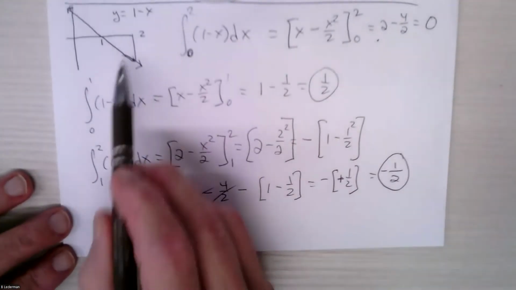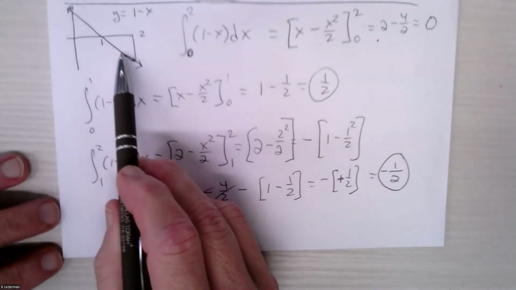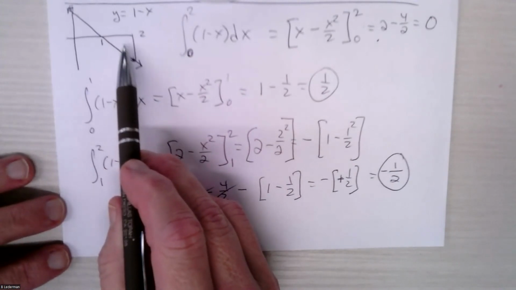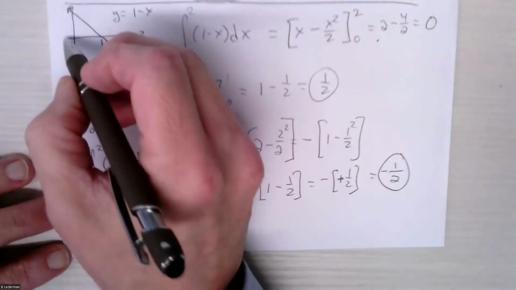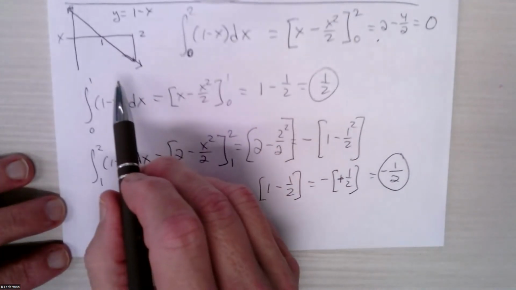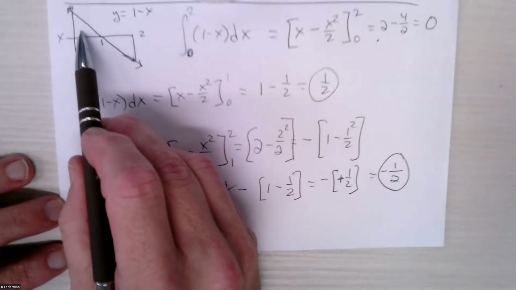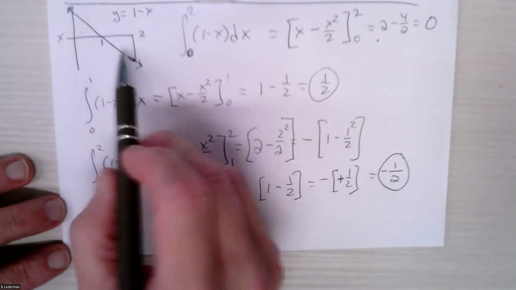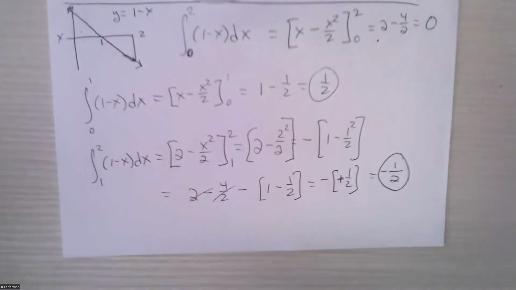So the area, so to speak, of this triangle is negative 1/2 because it's under the x-axis, whereas this triangle has a positive area because it's above the axis. Physically, if this was a geometry class, I'd say this is absurd. They both have an area of positive 1/2 from a geometry point of view. From the calculus point of view, we're looking at this as the directed area.